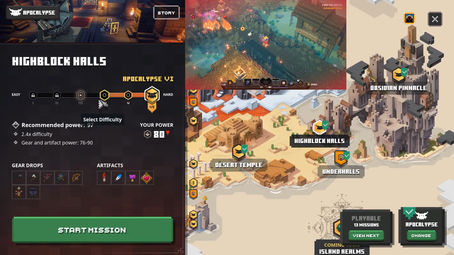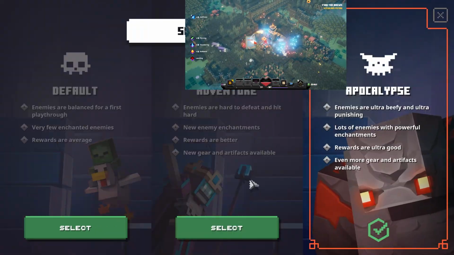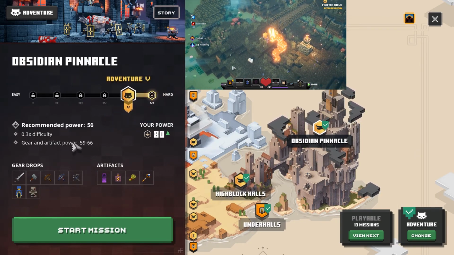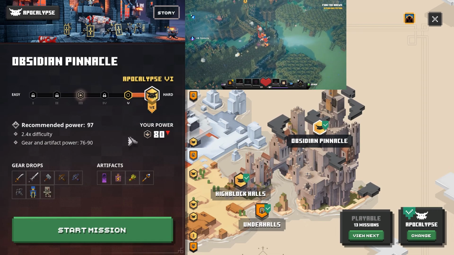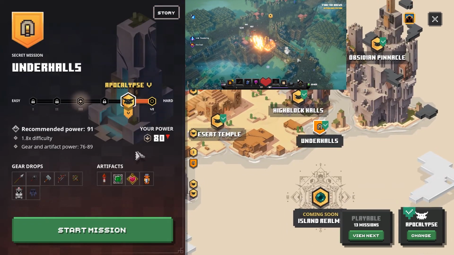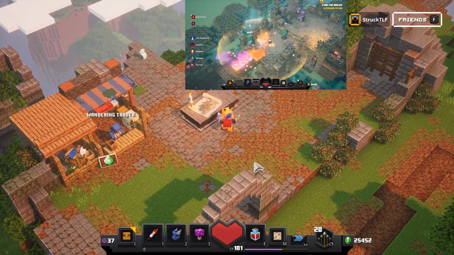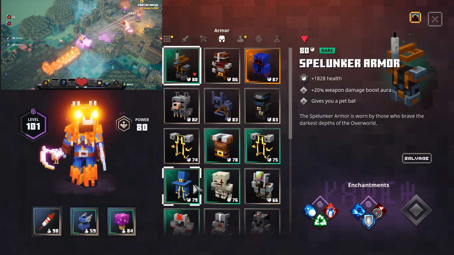So you can see the artifact power is decided when doing maps from the map tier and the difficulty. If you go to adventure, on the hardest you can get up to 72, 65 to 72, this one is 59.66. But if I go to Apocalypse, the best items I can get would be 76 to 90, 76 to 89. So this is where things like gambling come into place, where you can get that good stuff from gambling. So once you level up high enough, you should be able to grab those items.